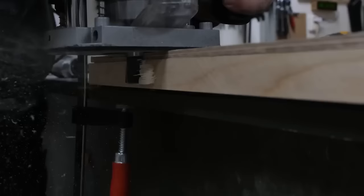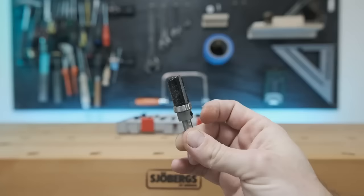Attaching the bit on this router wasn't easy. The dust collection is kind of in the way, and you can of course remove it for easier access, but it is attached with 2 screws and I didn't feel like removing those just to insert the bit. For copying the template, I'm using a flush trim bit. It has a ball bearing that will reference the template and cut the rest of the material.